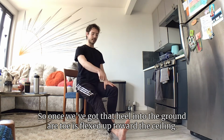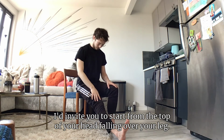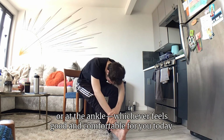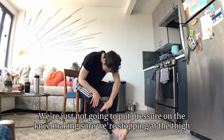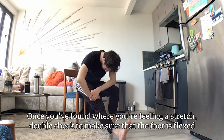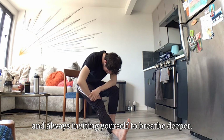We want the stretch to feel good, we want the stretch to feel supportive. So, once we've got that heel into the ground, our toe is flexed up toward the ceiling, I'd invite you to start from the top of your head, falling over your leg. I invite you to stop at the hip, at the thigh, at the shin, or at the ankle. Whichever feels good and comfortable for you today. We're just not going to put pressure on the knee, making sure we're stopping at the thigh or at the shin. Once you've found where you're feeling a stretch, double check to make sure that the foot is flexed and always inviting yourself to breathe deeper.